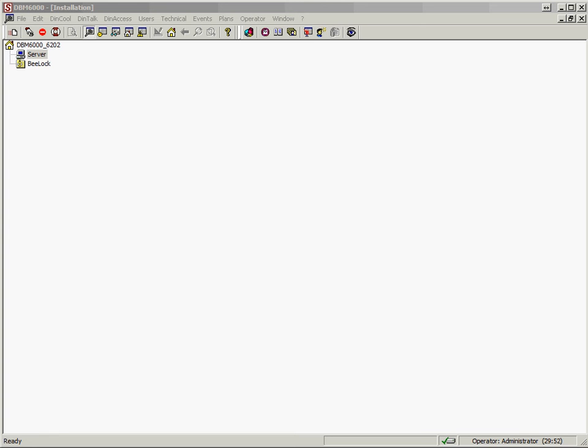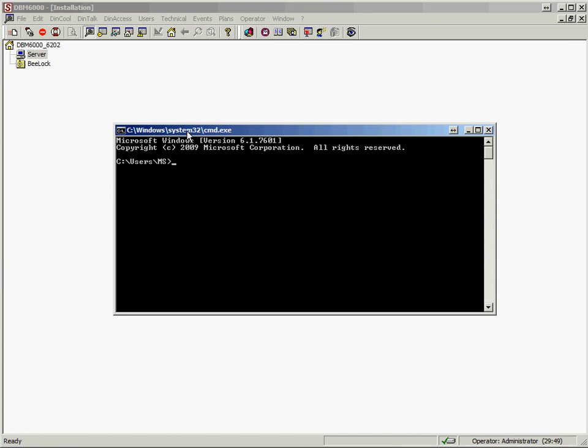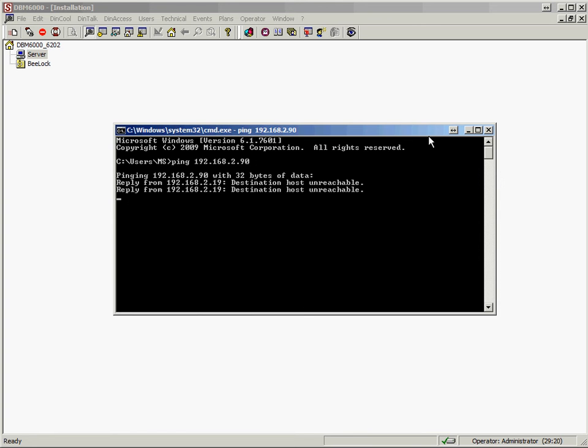And in this case I will not tell you how to find an IP address because it's individual for each installation. The PCB itself cannot get an IP address from your router. So my normal way of doing it is just by pinging the address I would like to have. I know I'm in my 2 range, I'll ping 2.90 to see if that is available or not. I'm not getting a reply, so I hope and think nobody else has it.